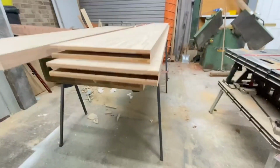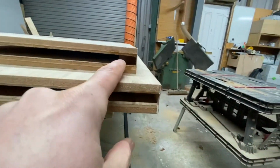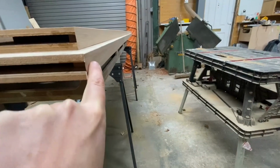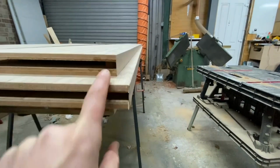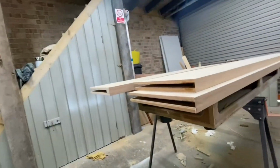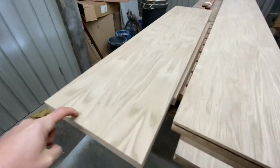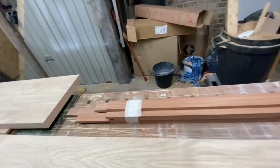So what we've got is the floating shelves here, and as you can see, they're going to be 2.3 when they're done. So this little bit actually gets cut off. You see there's no protection there, it won't last anyway. So if you go about 50 mil, that's actually in. There's a solid bit in there. These ones are finished, they'll go against the wall, or get scribed against the wall. And then you've got this end here, which is seen.